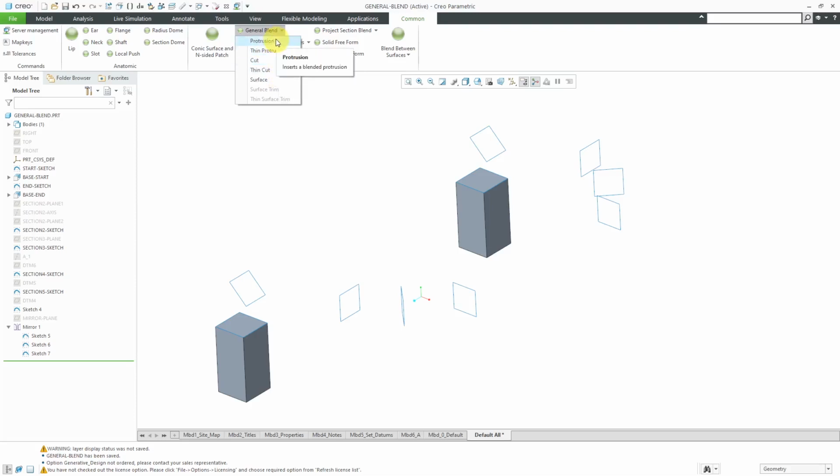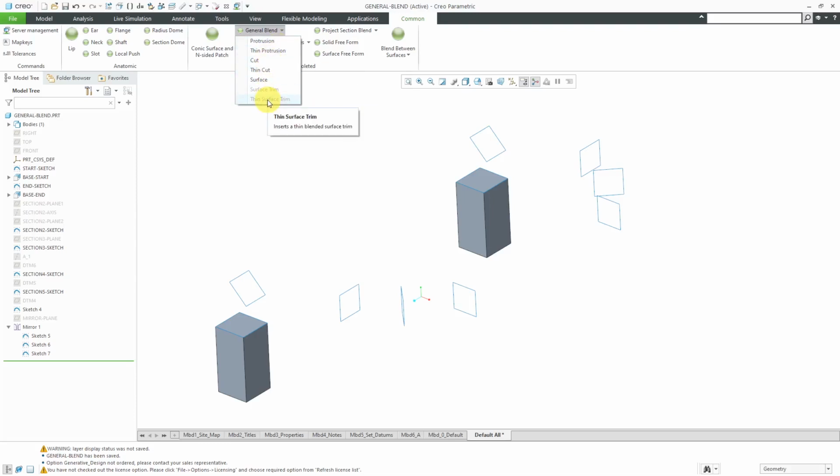And one of the disadvantages of this particular workflow is that you couldn't change the nature of a feature after you made it. If you created something as a protrusion and then you wanted it to remove material, you would have to delete the feature and create it over again. Also, the way that you can specify essentially a wall thickness inside of a protrusion or a cut, well, those were their own separate features, the thin protrusion and the thin cut. And here's the option to generate this as a non-solid feature, as a surface. And so you can see there are a couple other ones that are grayed out in here, the surface trim and the thin surface trim.